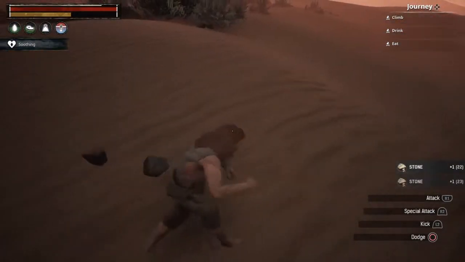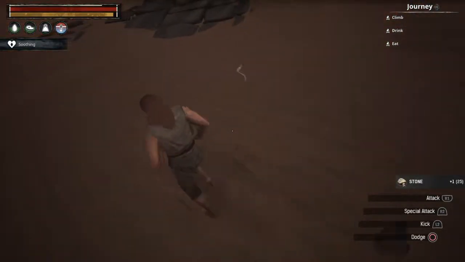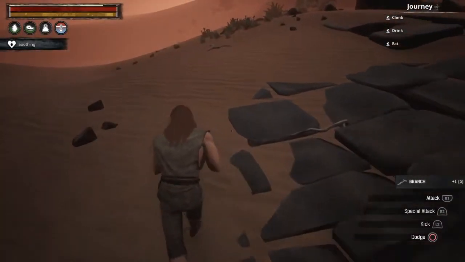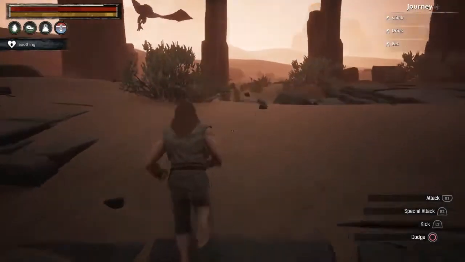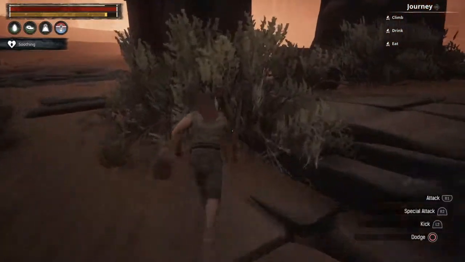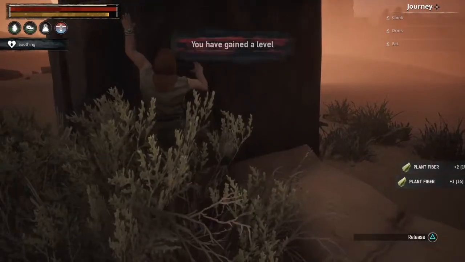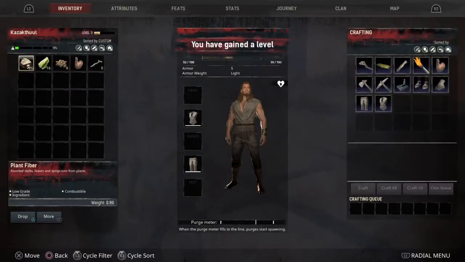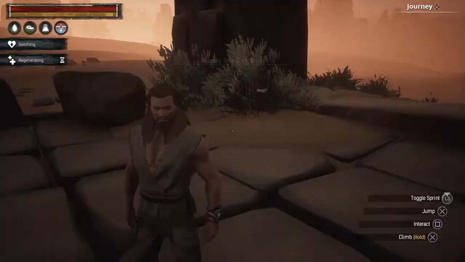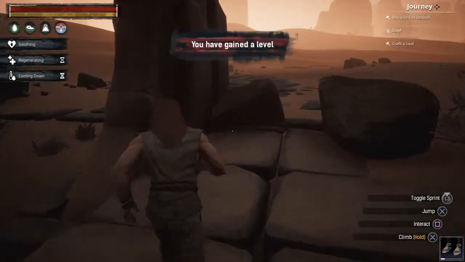Pick up some rocks over here. Is that a wrench? Yep. Okay. So I got plenty of rocks. I just need some more branches. And yes, Mr. Angry Man. Okay, la la la la la. Plants. I should be able to get some shoes soon. Alright. Climb. Eat some bugs. I always put that there. Drink from that. Get another journey step. There we go. Got clothes.